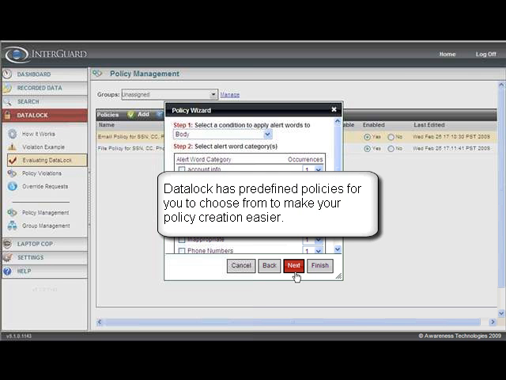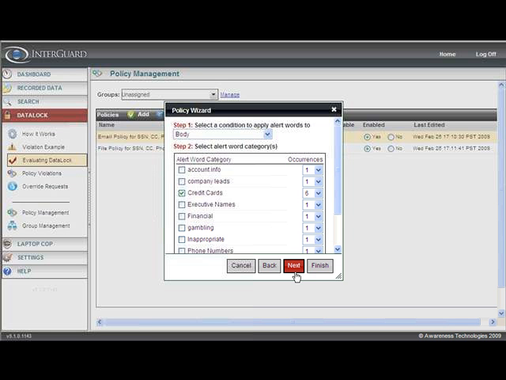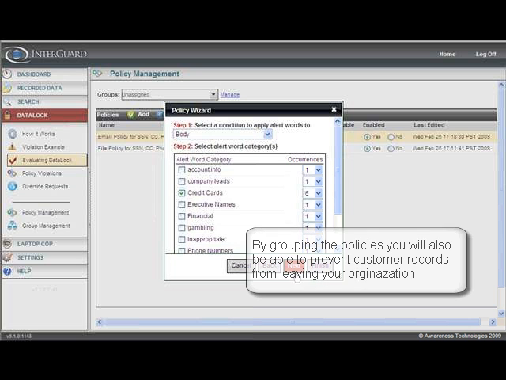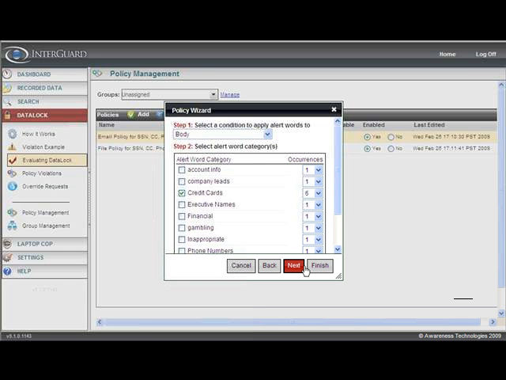We've got predefined policies that can be very specific, and we also have things, for example, as I was mentioning earlier, the regular expressions, so that you don't have to create policies from scratch, as you said. You could simply say, look, if you encounter anything that is a Social Security number and a credit card, you can group it so that you could say, if you find 3 or more Social Security numbers and 5 or more credit card numbers, I'm going to consider that customer records. Or it could be state names and addresses and things like that. And you can group those together just by clicking on them, so that you don't have to create them from scratch.